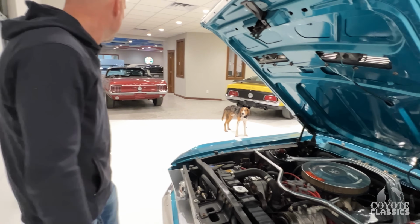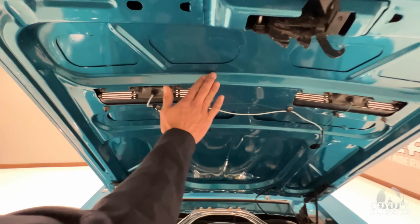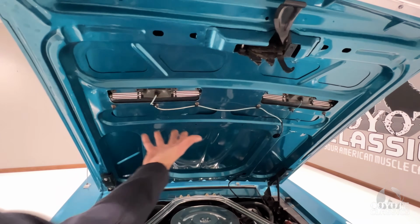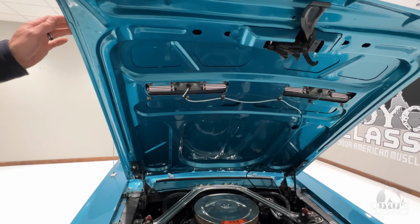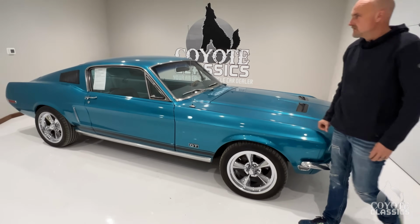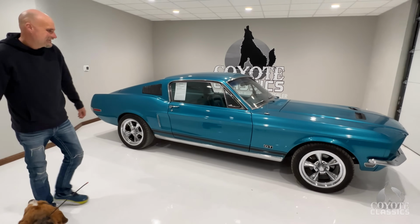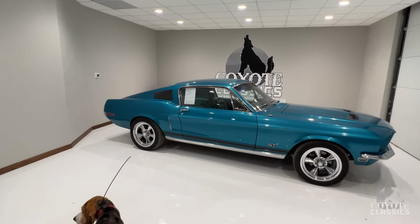Yeah, this thing is sharp. Look at the paintwork. Like I said, it's dirty, guys, but look at the paintwork and stuff on the bottom of the hood. I mean, you can tell they did a great job when they restored this one. This would be a really fun one to watch go through the shops and make its way to the site. I'm just more or less excited to drive that one. Yeah, pretty cool car. Let's go find a few more.